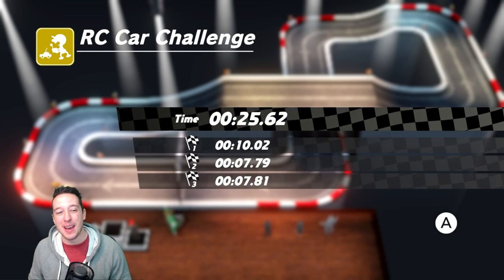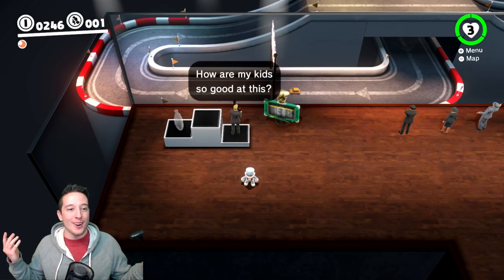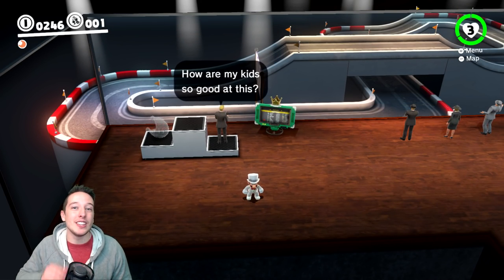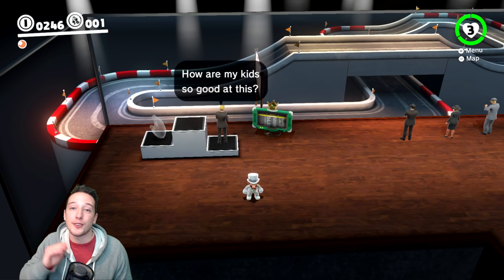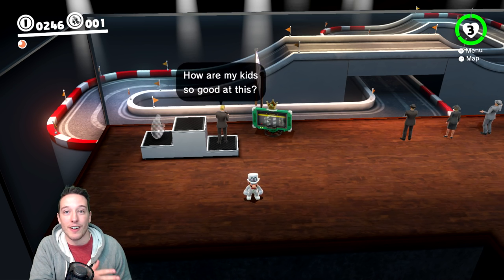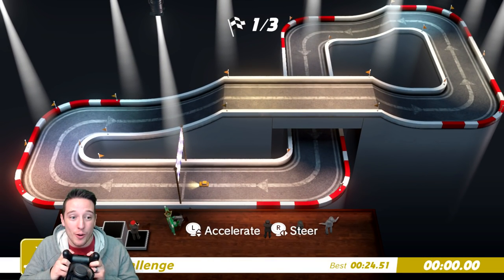Yes! Woo! 25.62. Let's go, baby. Yo, wait. Where's my other Power Moon? Why didn't it give it to us? So after another quick Google search, apparently you only unlock the second Power Moon after you've beaten the game and activated the Moon Rock, which I haven't done because I'm playing on a save file where I've not beaten the game yet.